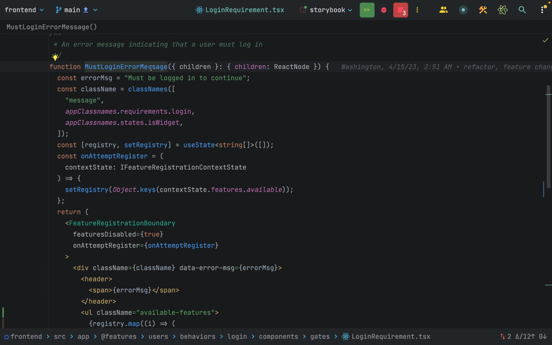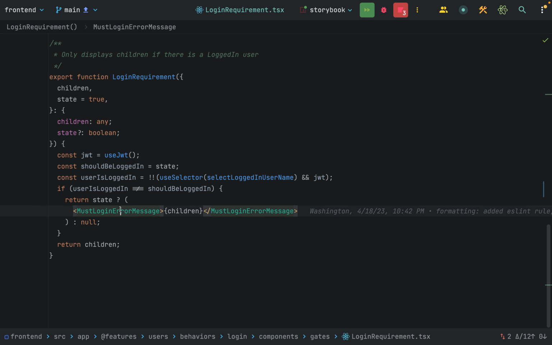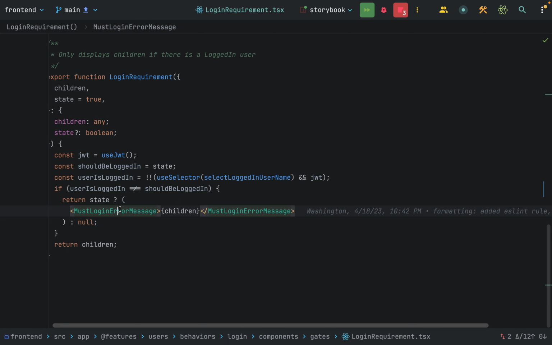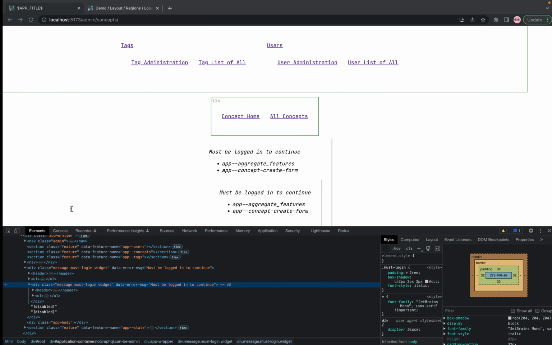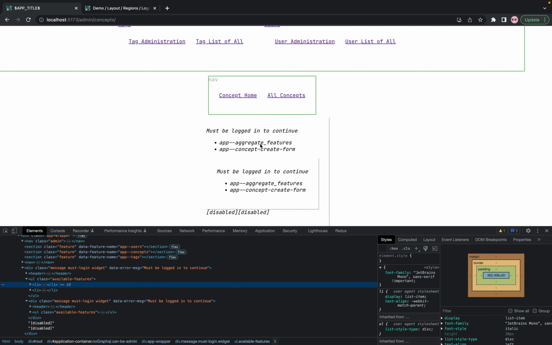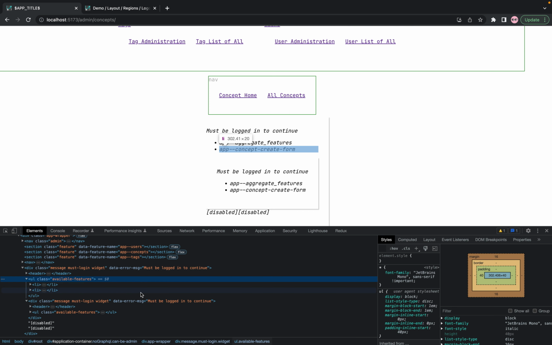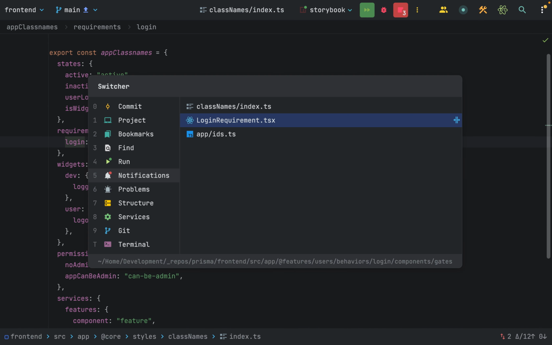Must log in error message. That's not necessarily the clearest. Either way, it's a little bit clearer what those are. And if we want to remove this class in the future, we'll know what it does. It's only used in one place.